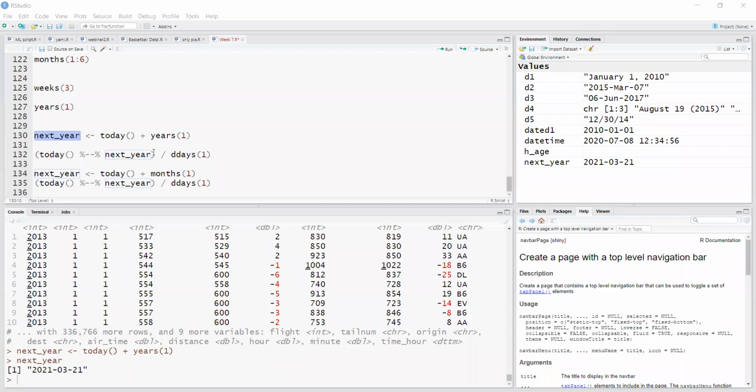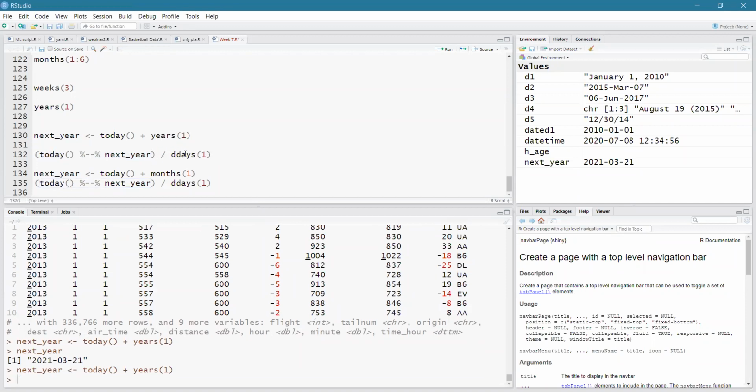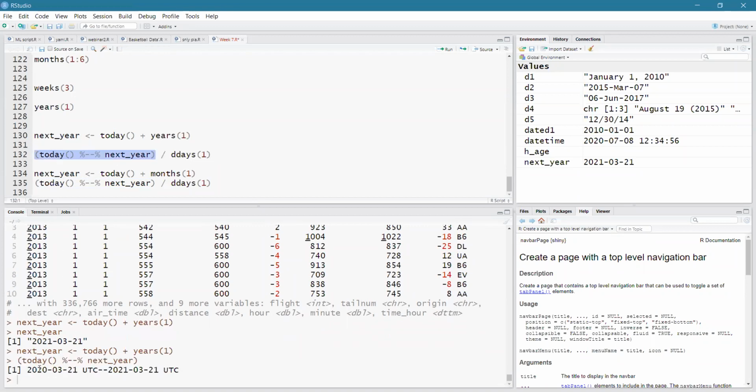If you want to find the interval, how many days are between today and next year, to be more precise, we can use this operator right here. What this operator does is it gives us the interval between today and next year, and we are dividing that interval. If we run just this, we get our two dates side by side.